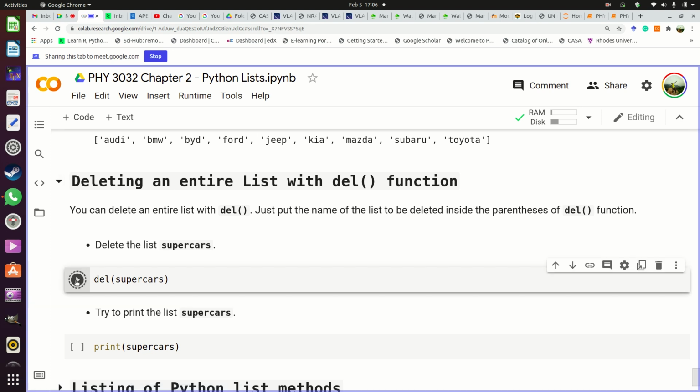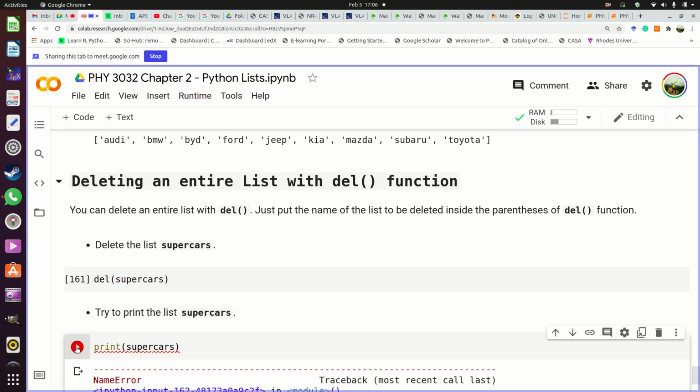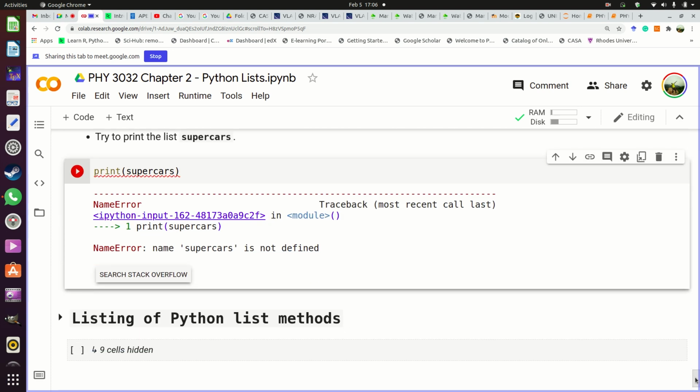Then you try to print supercars. If it has been deleted, then it should be an error. Then Python tells you there is an error somewhere. Okay. Yeah. So basically that's the stuff. Any questions?